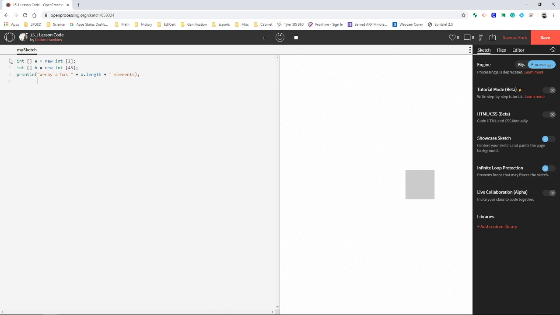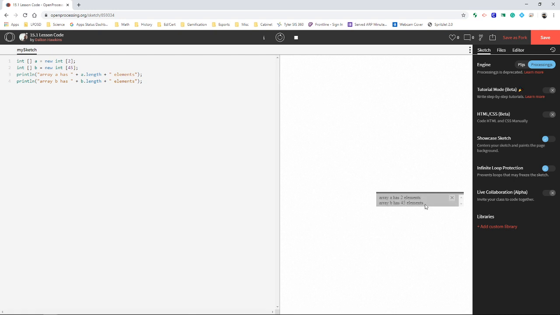And then println "array B has " plus B dot length plus " elements". Oh, that's why it got all wonky, because I need to close that off. And then bracket, semicolon, and let's see what this does.